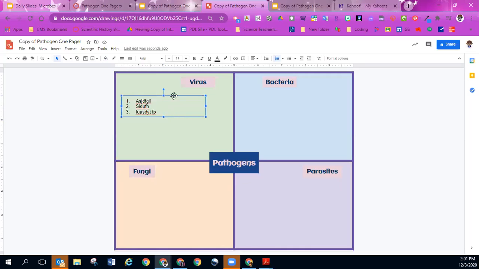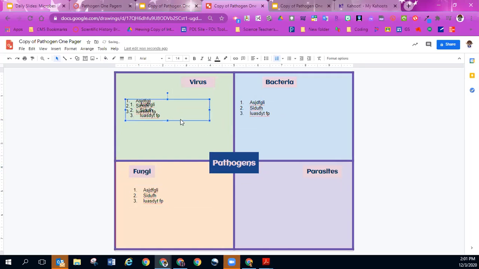Now, the lovely thing about putting your stuff in a text box is that notice how I can move all of the stuff around. You could do this in the slides as well, but I can move it around and it makes formatting at the end way easier. So for the sake of time, I'm going to copy and paste my boxes just so we have one in each box and know what we're doing.